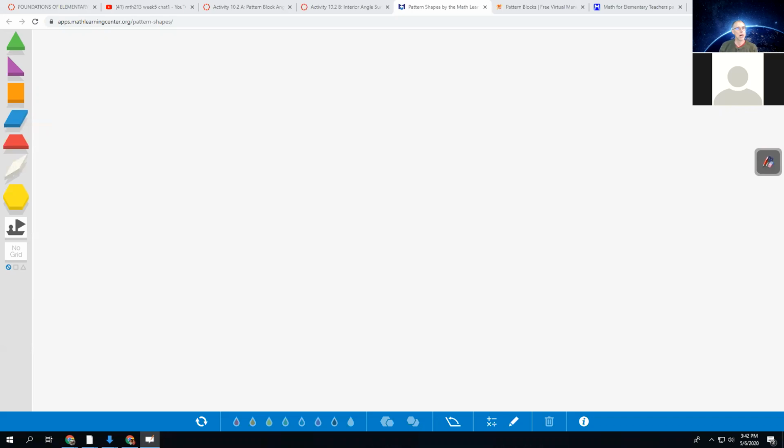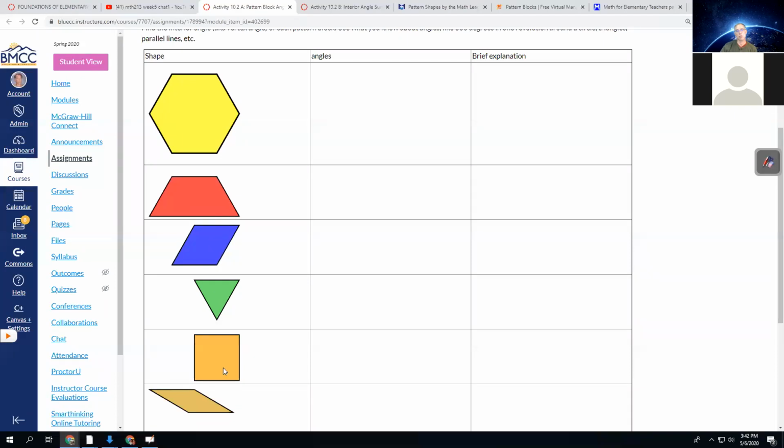All right, so I have a few quadrilaterals here. I have this quadrilateral. I have this quadrilateral. There we go. I have this quadrilateral, and I have this quadrilateral. Now, in the previous activity, I asked that you find the interior angles of each of these. And so if you finished activity A, then you're going to have some evidence about what's going on with these. So let's just do a couple of them right now.